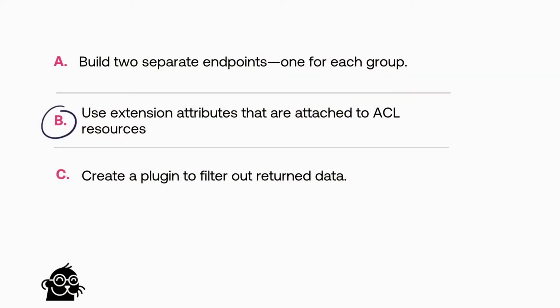We see that the next option is what I believe is the best ideal answer in this situation. Use extension attributes that are attached to ACL resources. Now, I don't know if you have done this before, but this is where the deep dive, as we go into with our courses, to understand these particular topics at a high level of understanding is so critical to the decisions that you make every single day.